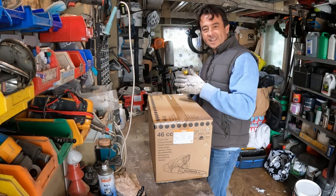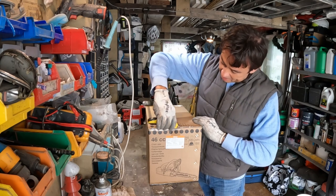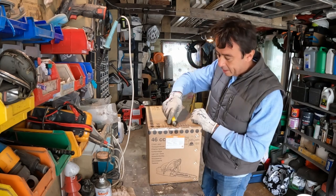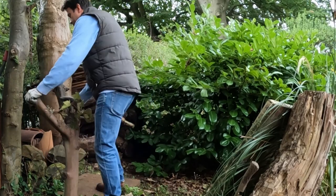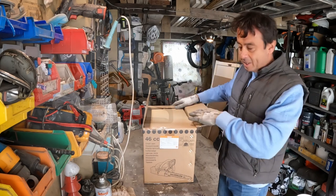I've got a new toy, let's get into it and see what this is all about. I wanted to chop up some old wood that I had at the back of the garden and I was doing it by hand and I thought, forget this, let's get a chainsaw. I don't want to spend a lot of money because I'm not going to be doing that much chopping, so I don't want to get a Stihl or anything like that.